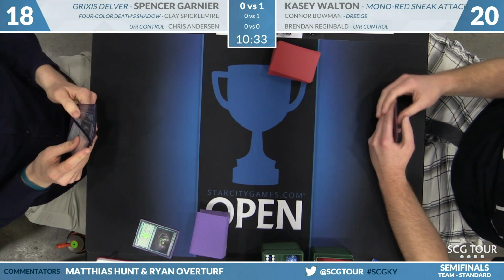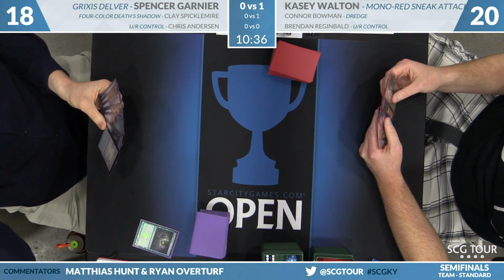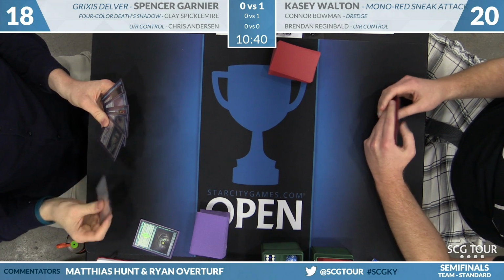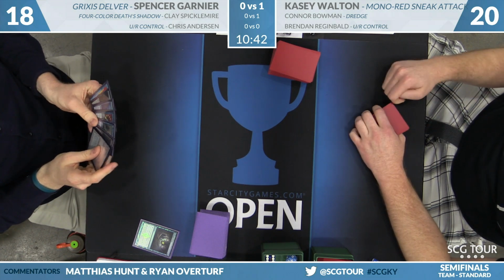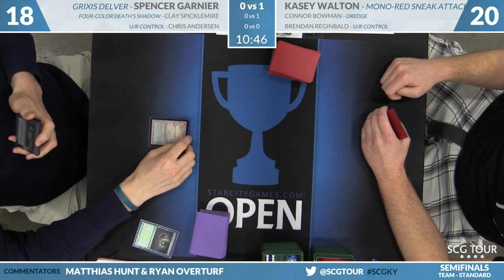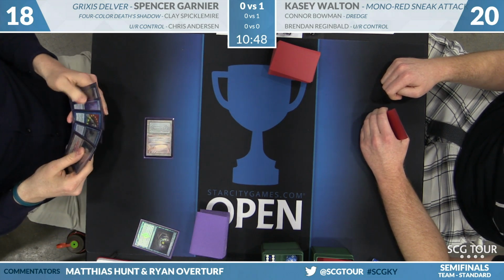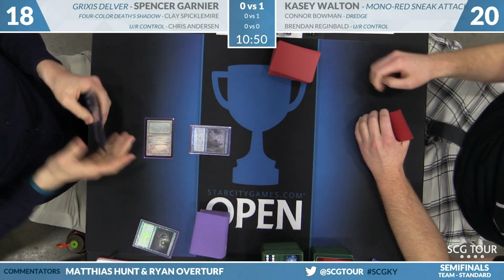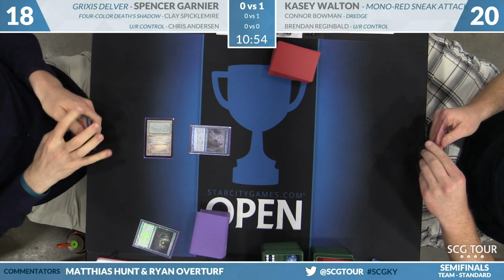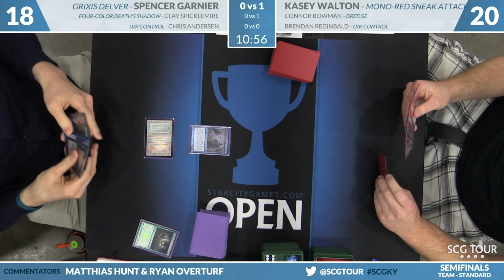There is Force of Will plus a blue card in Garnier's hand, which is going to mean all this fast mana might run into a counterspell. Yeah. When it does, it could be a 5-for-1. That is a big number on the other side of a small number. Not a good exchange. Delver of Secrets and a go for Spencer Garnier. Looks like it was Magus of the Moon. That was the card he scried to the top. I do like that.